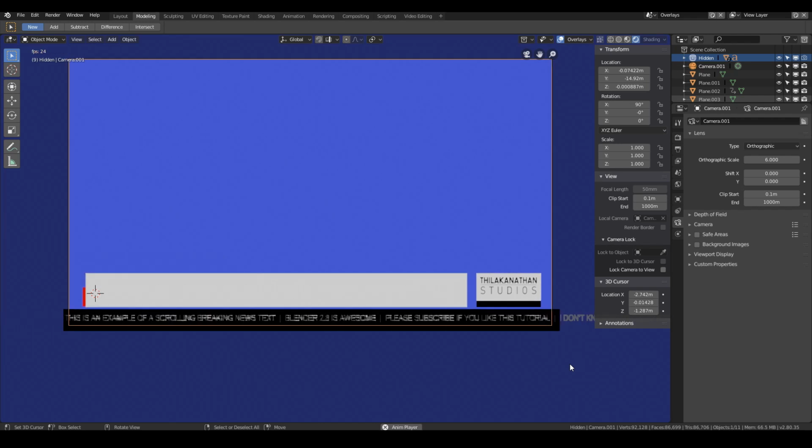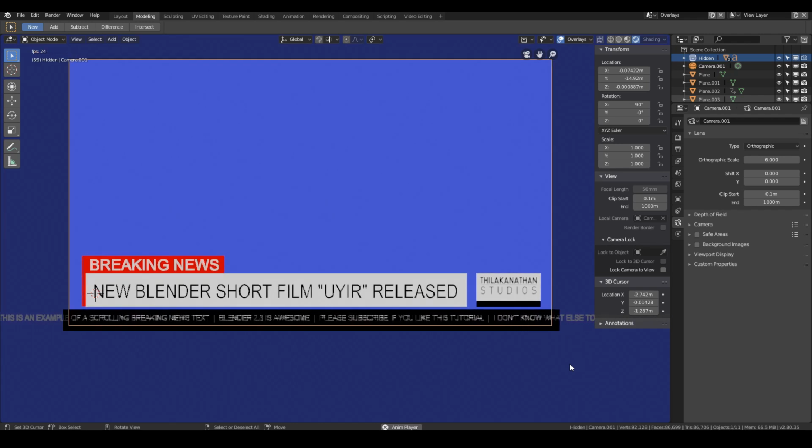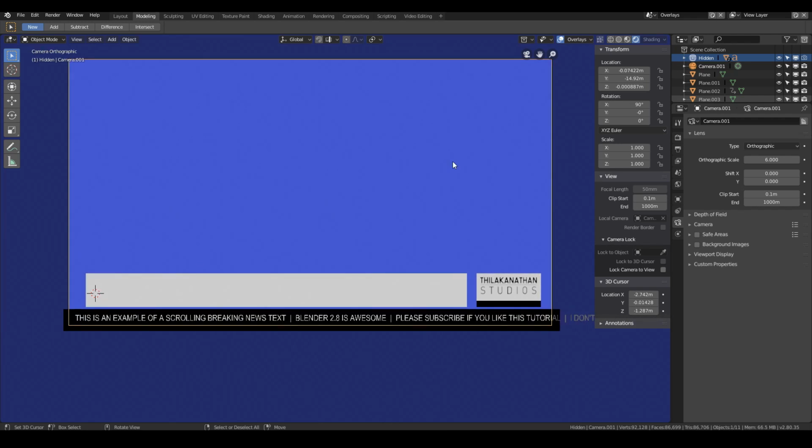Cool. So that's our final animation that I want to go with. Finally, what we're going to do is add in all of this stuff in front of our video footage. Now, since we have a blue screen, if you want to render it out the way it is, you can go ahead and do that, and then use another video editor to blue screen it out, and then add in your video footage. But I think I might try a different technique where I add it in Blender directly.